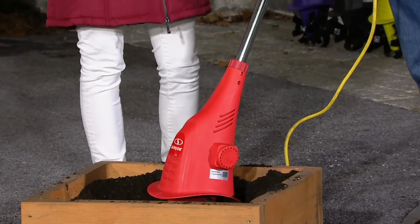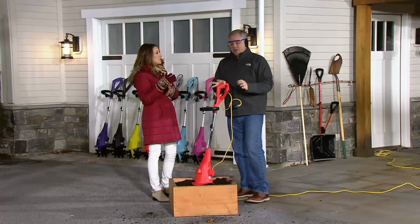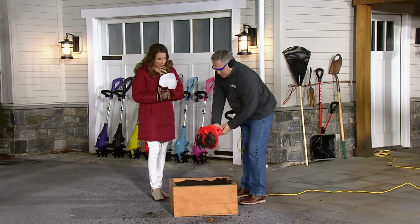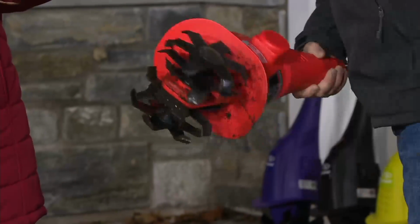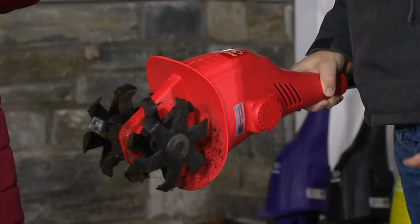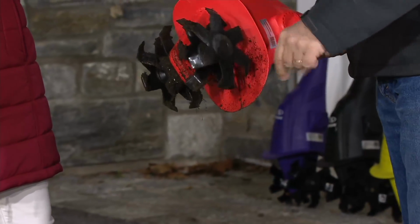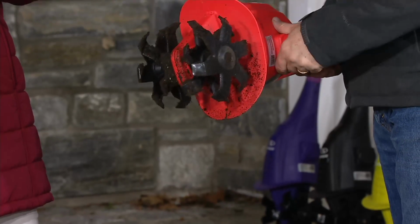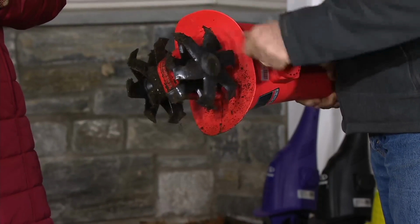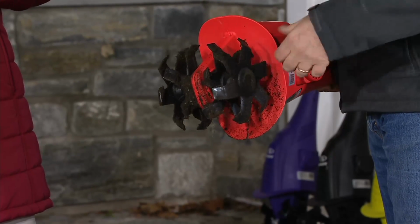Because I think back to that red Georgia clay, do you have to rinse this off if you're dealing with particularly substantial clay? That's the great thing. Everything is sealed down here. If you want to rinse it off with the garden hose when you're done, go ahead. All I do is usually just let it sit there. If I got some roots or stuff tangled in it, I pull them out. No big deal. But yeah, you can rinse it off if you want. Some people like to keep the tools nice and clean. The great thing about the steel blades is they're going to last a long, long time.